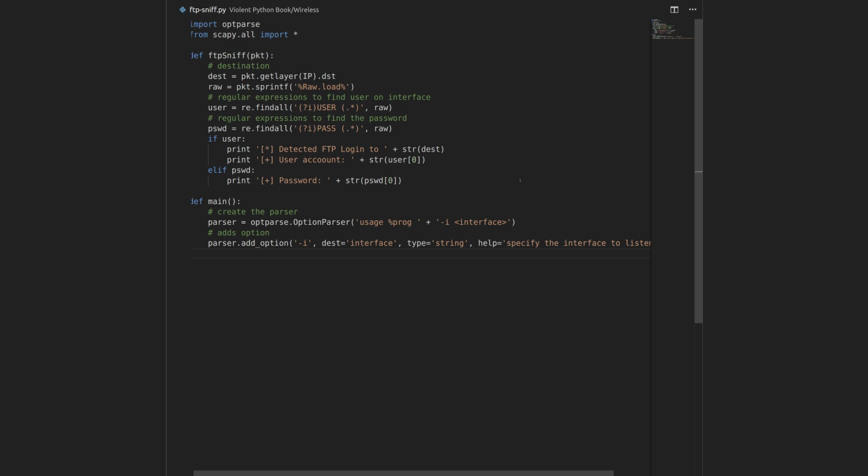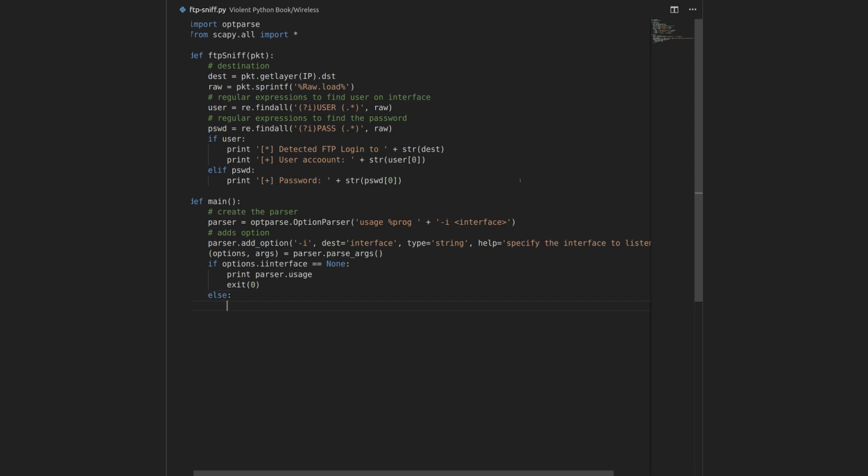And then create the options so they can actually be used as the argument. And then parser.parse. And so if there's nothing, then we're going to print the parser usage and then exit the program so it doesn't keep on running.